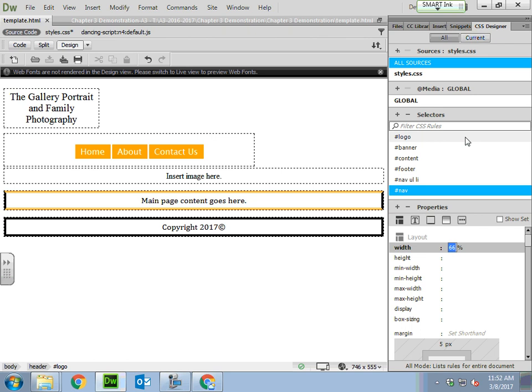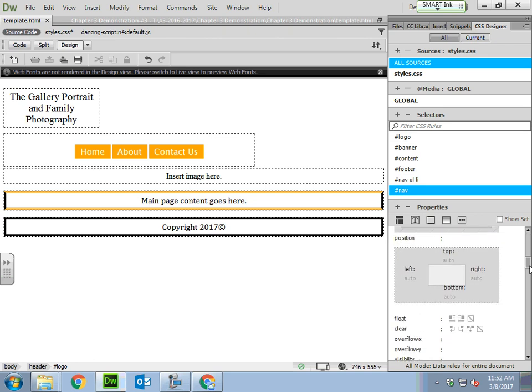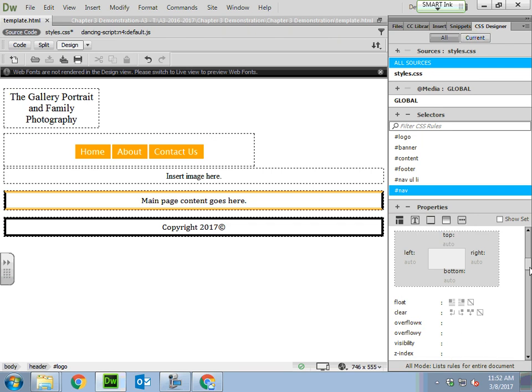Okay, now, I want you to take a look under these layout options. I want you to go down here and take a look at these float and clear properties, okay? Scroll down below the margins and padding, and let's take a look at these float properties down here. On your float properties, you have one that says left, one that says right, and one that says none, okay? Choose float right.